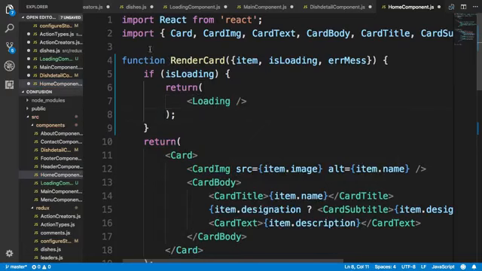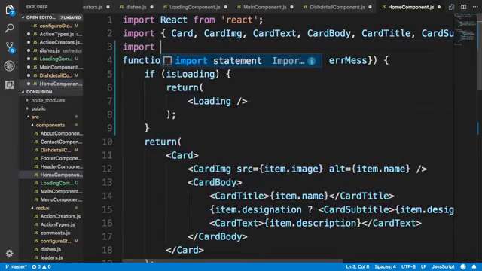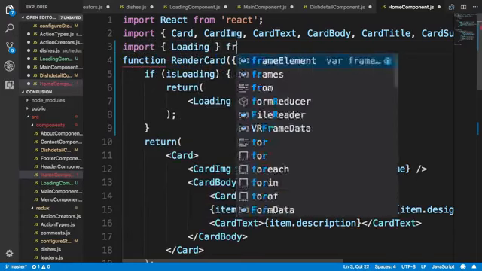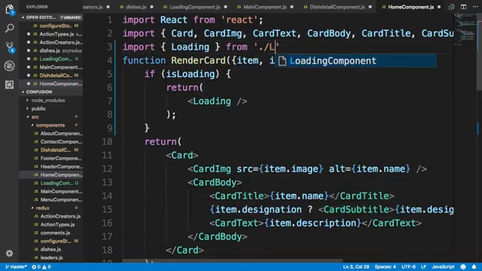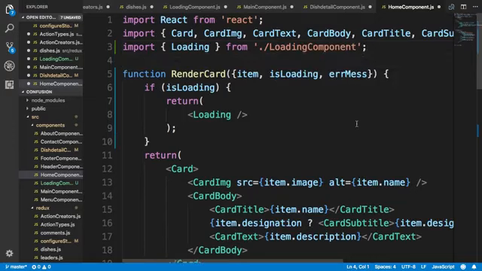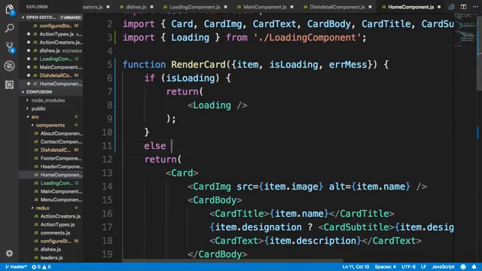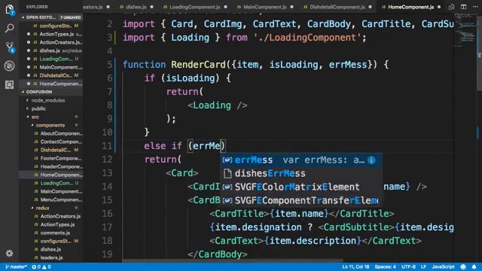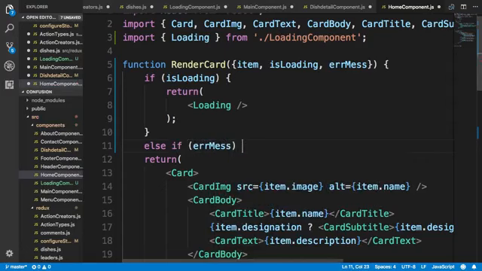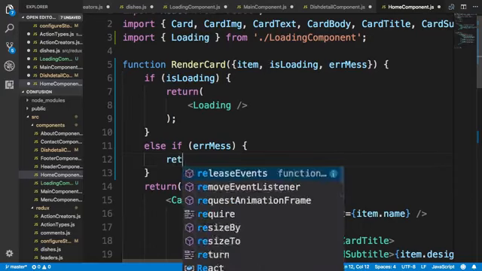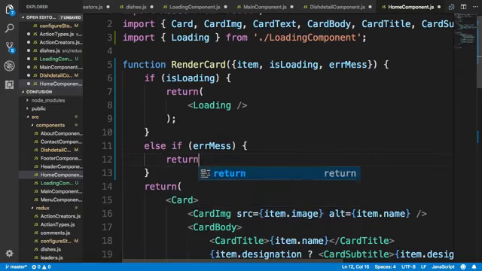Now, if I need to return Loading, I need to import Loading from the loading component. Right? So if isLoading, else if errMess. This would be a generic structure that we will do here.